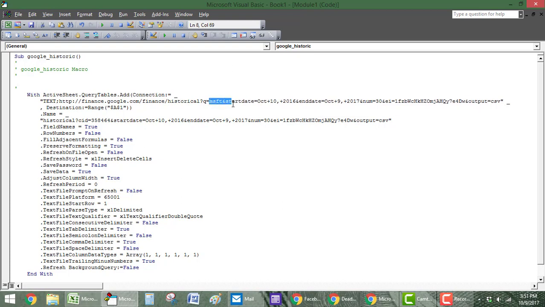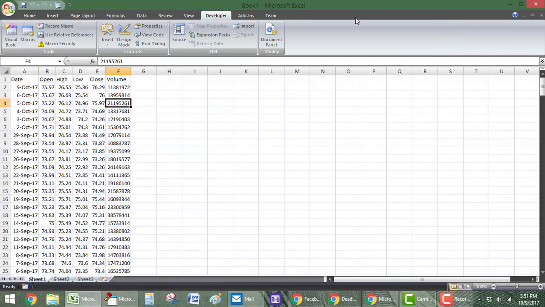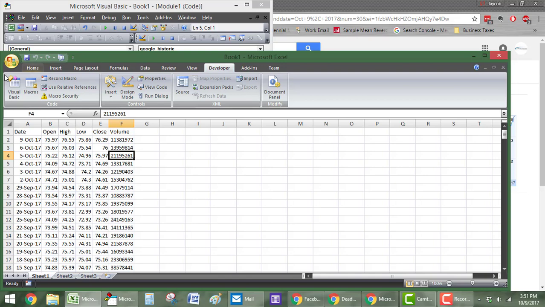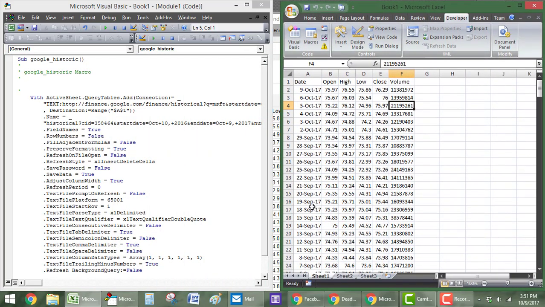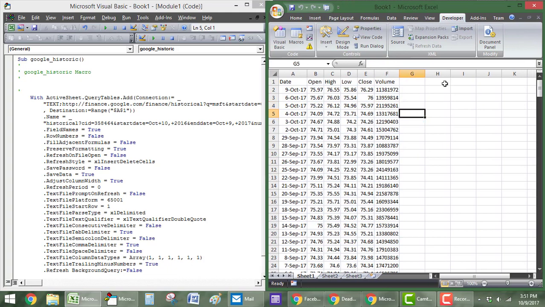And so if we look at that, that's our ticker symbol. We have our start date is October 10th of 16. Our end date is October 9th of 17. So I'm going to drag this over here, and then make this go right there so we can see both at the same time. So that's a little more clear. And what I want is a start date and an end date. I can do the same thing like I used to do in Yahoo, where I go like 10/1/16 for my start, and then 10/1/17 for my end.